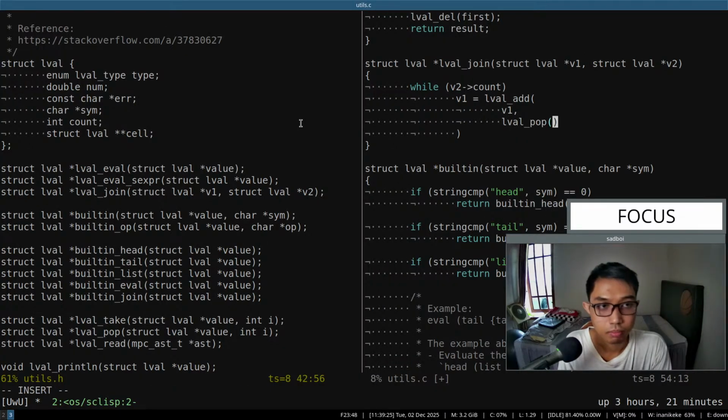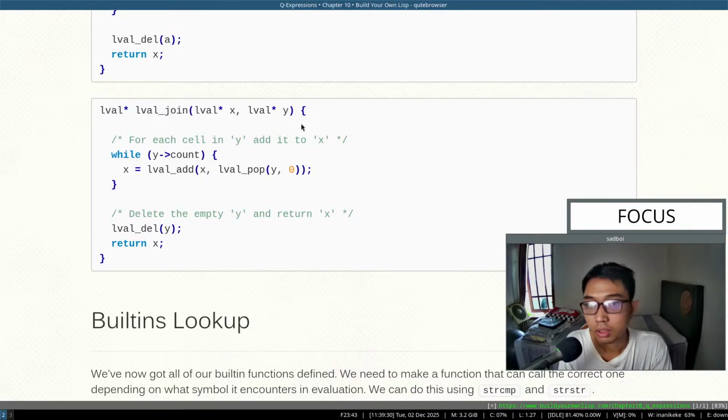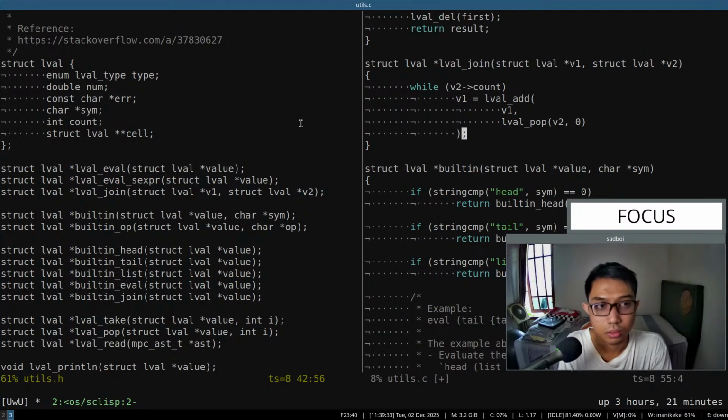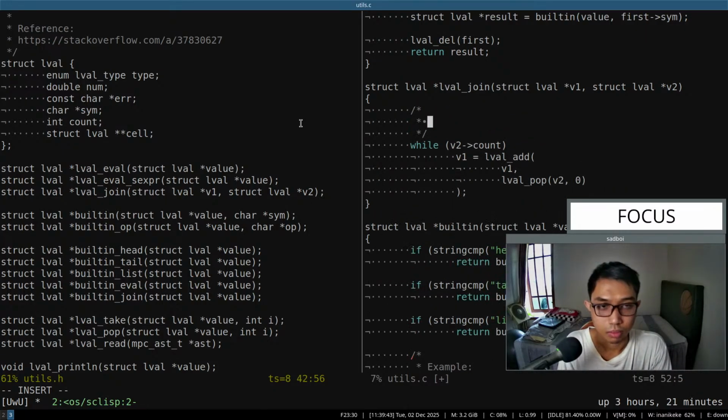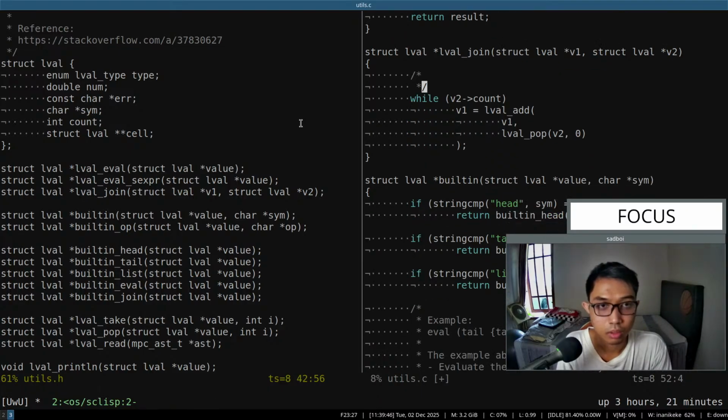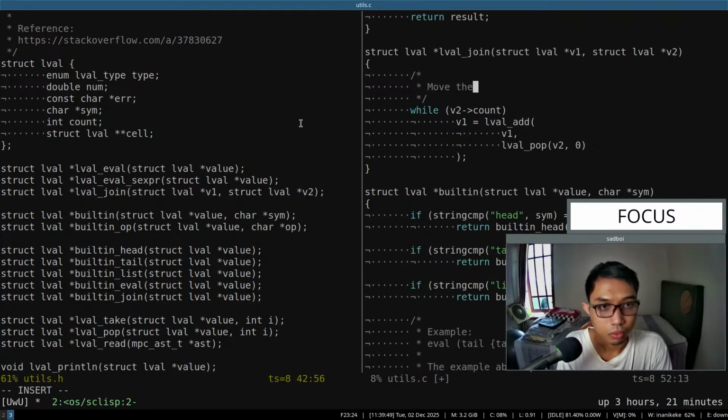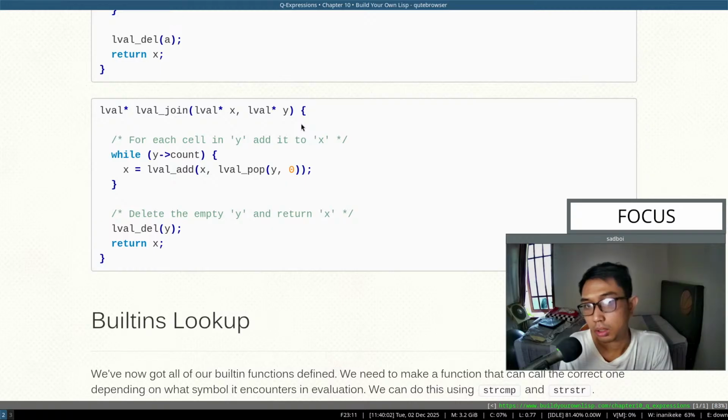Alpha v2 0. Okay. I should add some explanation. Move the items of v2 into v1, I guess.